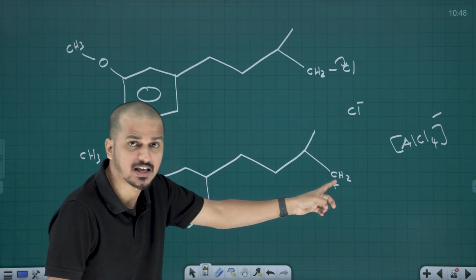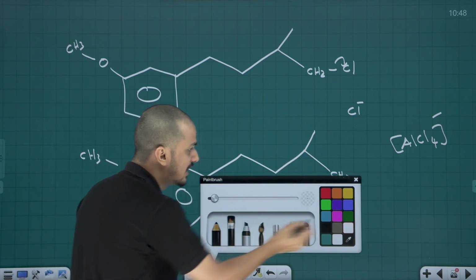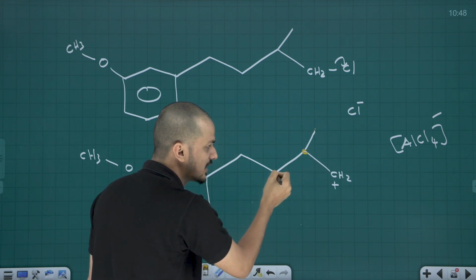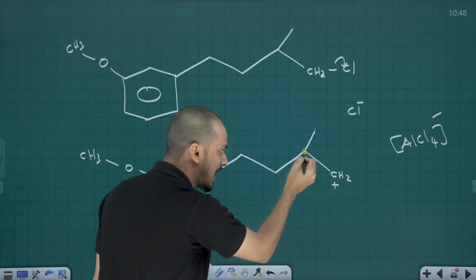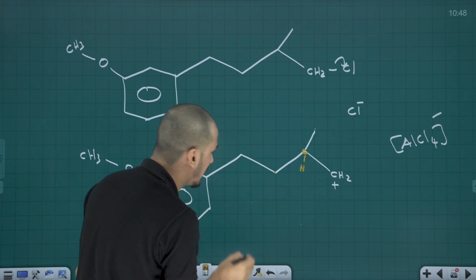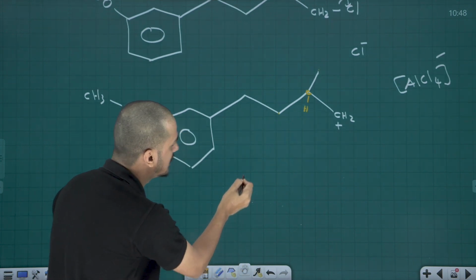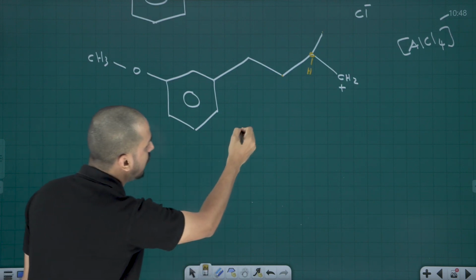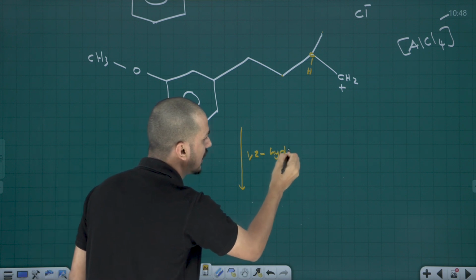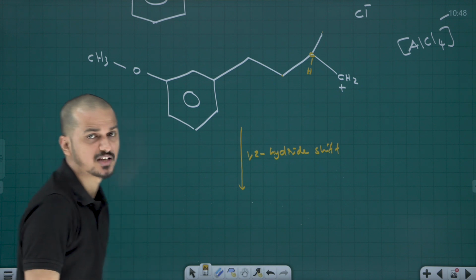This carbocation is a primary carbocation. There is a possibility of rearrangement. Here in this carbon already one CH3 group is there, here CH2, and here one more hydrogen is there. This hydrogen will shift to here. That is what is called a 1,2 hydride shift. I am writing 1,2 hydride shift. So with the 1,2 hydride shift taking place, what will happen?